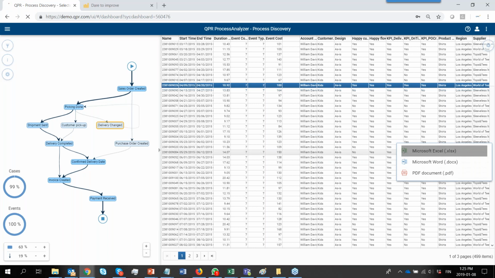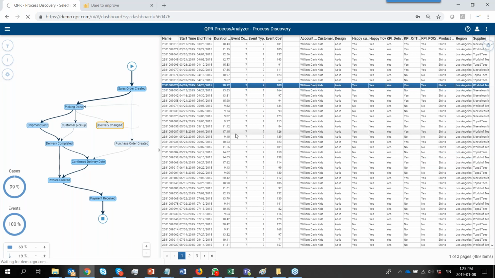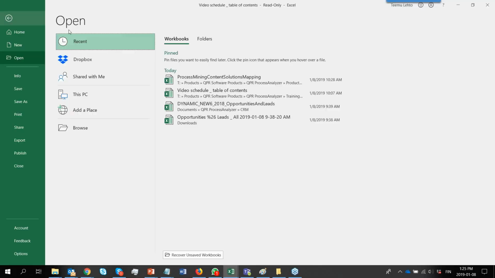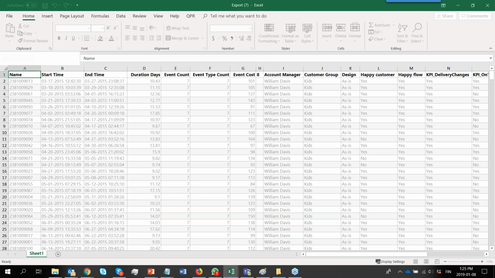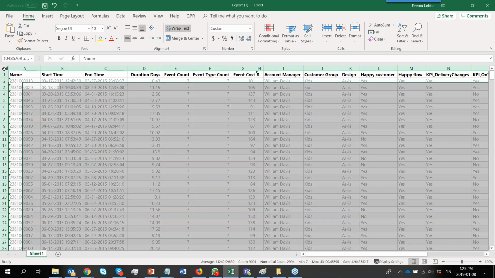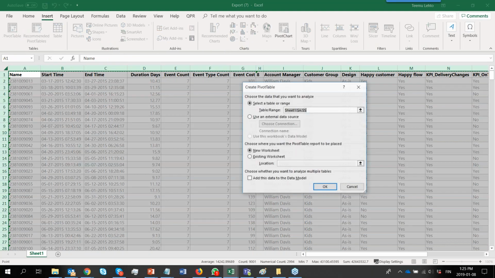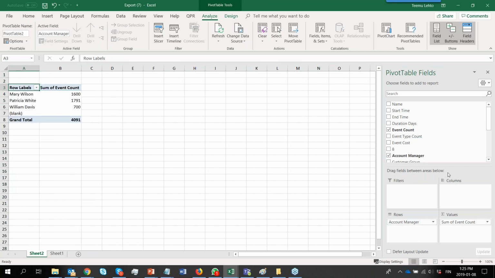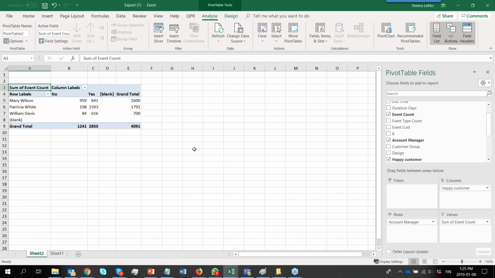So I just take it from there, and then you see the file is over here. So this is the Excel file, and then I can just simply open the Excel file. Yes, like that. And here you see the data in Microsoft Excel format. So I can use this and make a pivot table and whatever I want to do here in Excel, maybe show some further analysis of the data, or send the data to somebody, or whatsoever. So exporting to Excel is a nice feature to have.